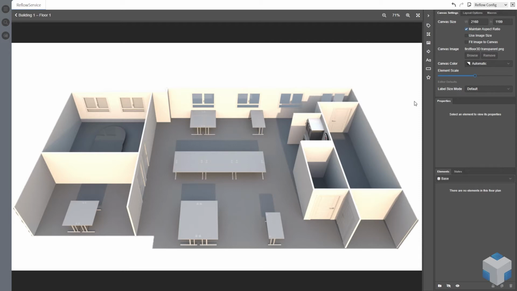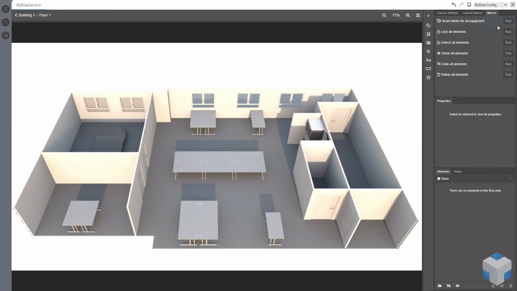Now, one of the features in Reflow 1.6 that has been recently introduced, which is great news, is some quality of life improvements. What I mean by those is that there are just some little tweaks that they've made, which make bringing in equipment and selecting and locking things a little bit easier. In the top right hand corner, there's a tab now called macros.